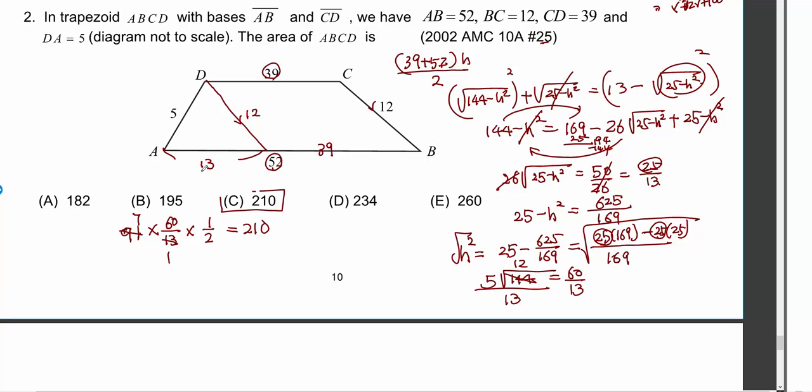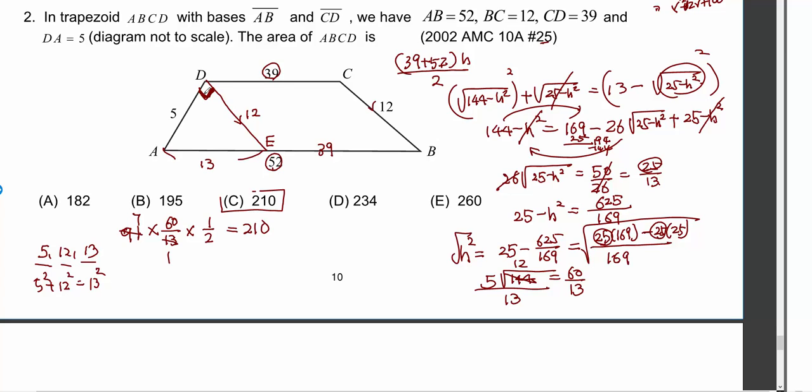What is the triangle AD? I'm going to use the E. What is this triangle ADE? 5, 12, 13. 5, 12, 13 is a right triangle triplet. 5 squared plus 12 squared equals what? 13 squared, isn't it? This is a right triangle over here. Okay? I think this is the easiest way.